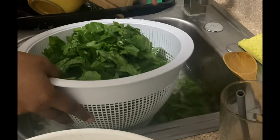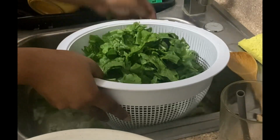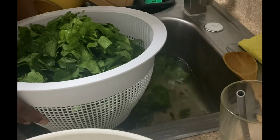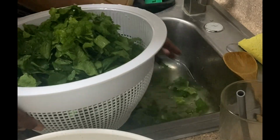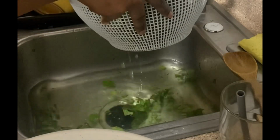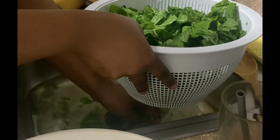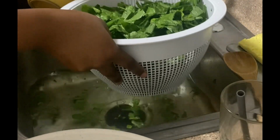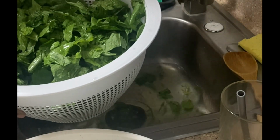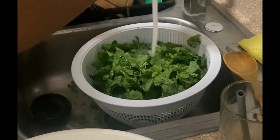And then once I got done with the greens, the greens took about 3 to 4 hours after I got the smoked turkey boiled off the bone, because there is no time limit on that. You're just going to have to check it after about a couple hours, see if it's boiled off the bone. If it ain't, let it sit in there some more. It could take anywhere from 2 hours and up. After 2 hours, check it. If it ain't boiled off, just let it boil some more. And after about another 45 minutes to an hour, it should be boiled off. Then you can go ahead and add your greens, okay?